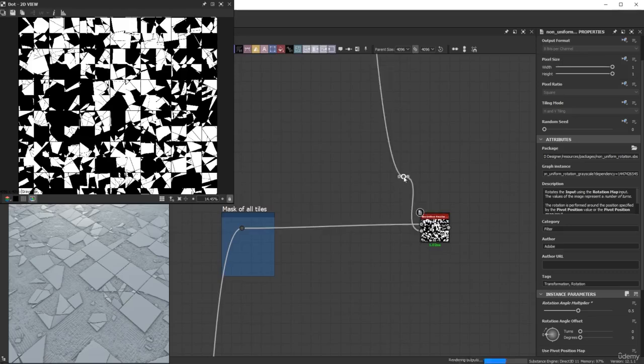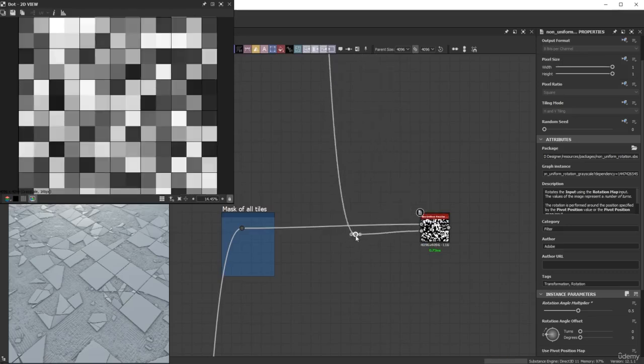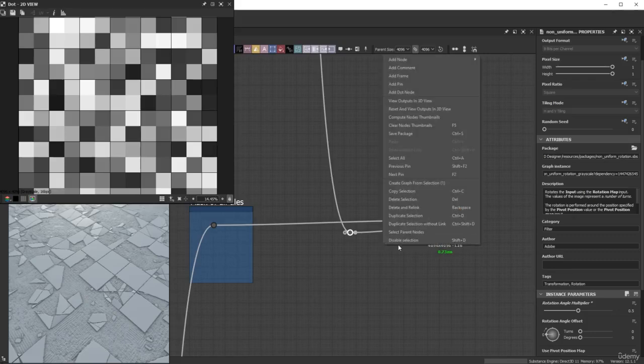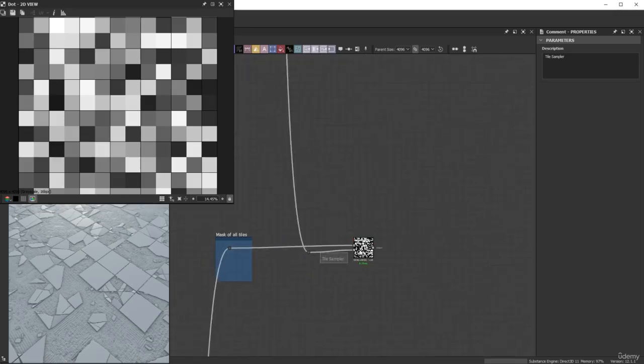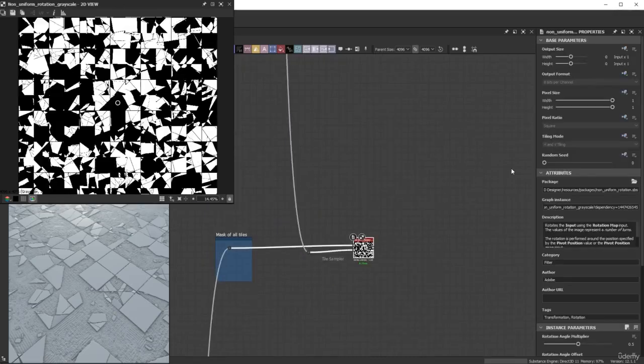I'm gonna add a dot here and call it tile center. Now that we've randomized the pieces, we can go ahead and scatter them.